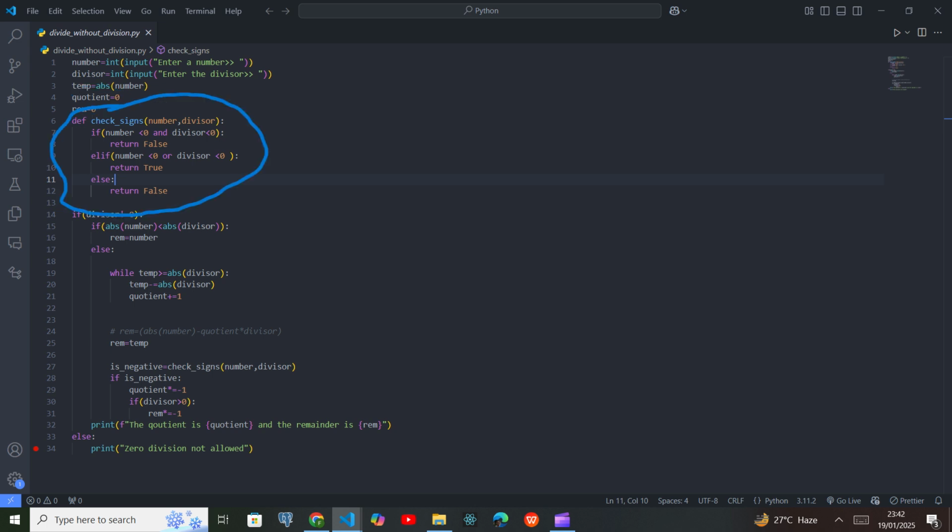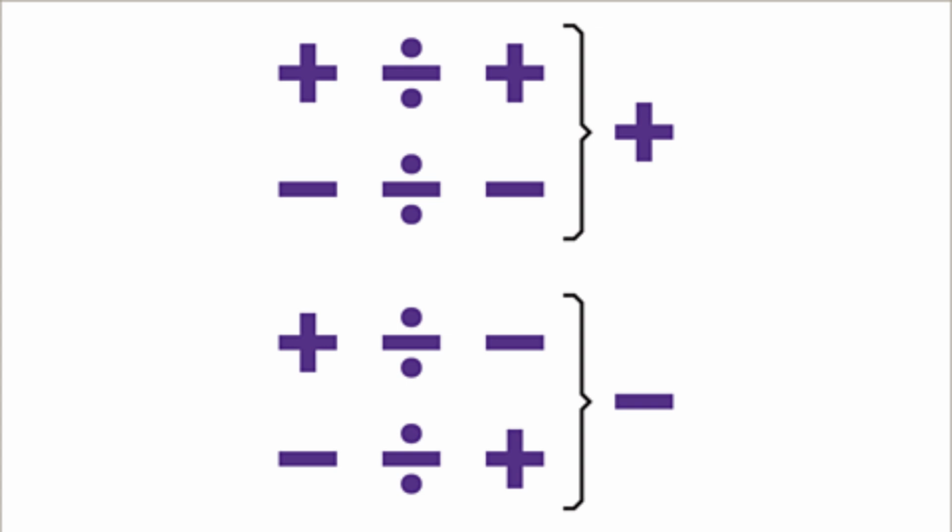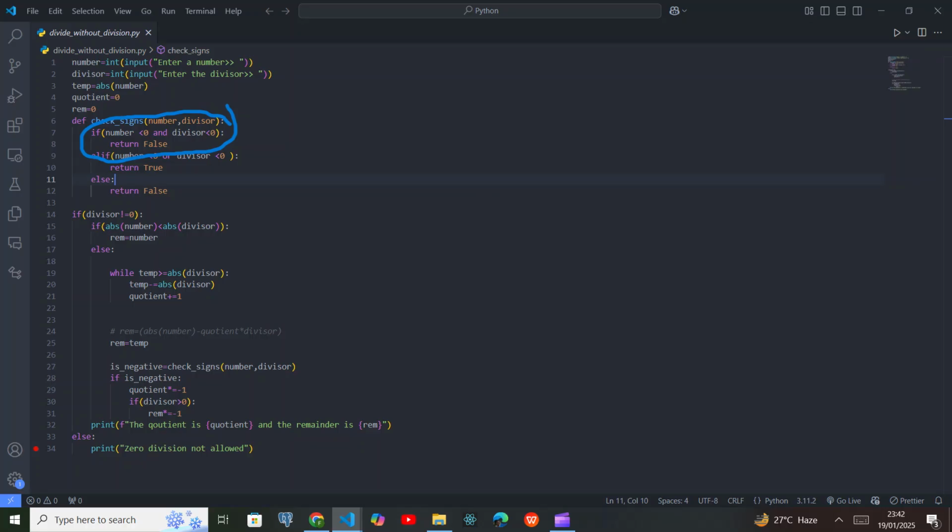The purpose of this function is to check if we are dividing by negative numbers, so we know how to present the result to the user. As you can see here, when two negatives divide we get a positive, and when either one has a negative we get a negative. When the result is supposed to be positive, we return false. In this case, when both numbers are negative, then we return false because negative division results in a positive. If either the number or the divisor is negative, then that will give a negative answer for the division, hence we return true. All else, we return false.